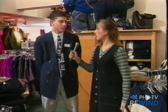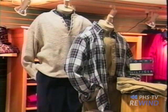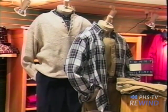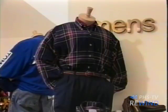Okay, what are the most fashionable styles that the men have been buying this year? This year for the men in the sweaters, they've been buying a lot of the wool. They're making a lot more of the sweaters with 100% wool again. Those are very popular. We just got all of our Pendleton sweaters in, which are virgin wool, which for those people who the wool bothers, that's not as scratchy as your other sweaters.